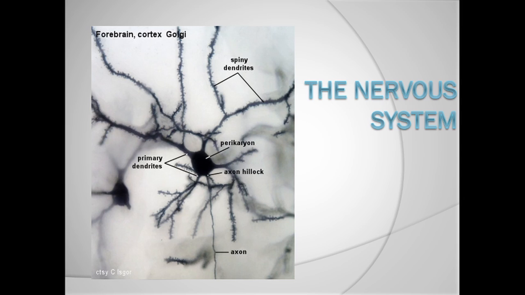You'll see in this picture of a neuron how the dendritic nature of it is what it's usually referred to as. Dendrite comes from a Latin word that means branching or tree-like. There are branching, spiny dendrites in the upper right corner of the picture, which are primary dendrites coming off what's called the pericaryon, or the cell body of the neuron. Down at the bottom near the center, there is labeled an axon. Those are the three primary parts of a neuron: the axon, the cell body, and the dendrites. The dendrites bring information down into the cell body, which is like the central processing unit — the CPU of the neuron.